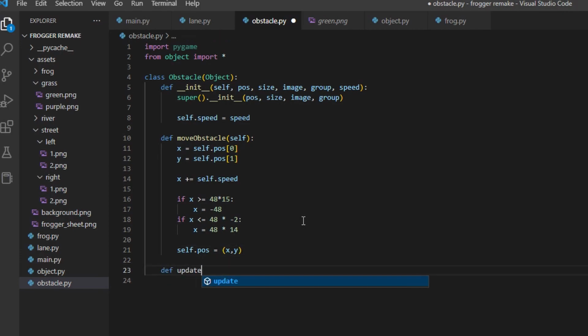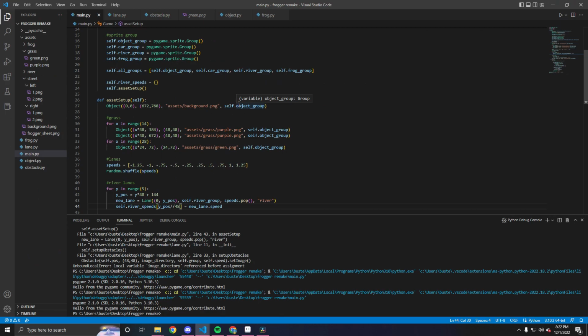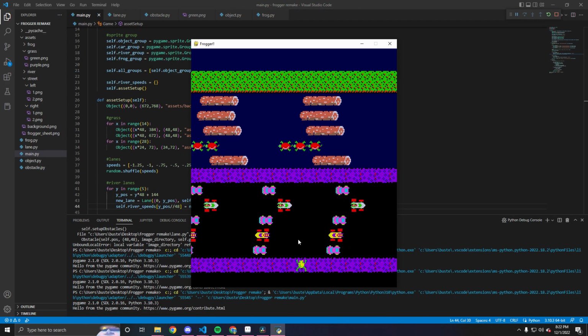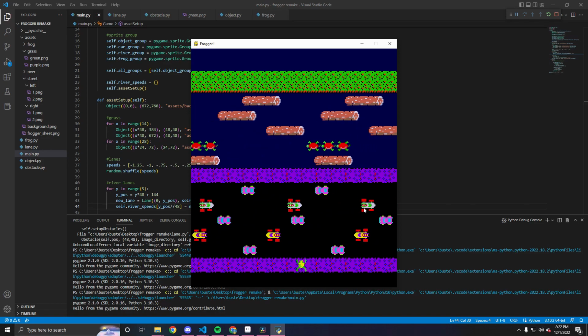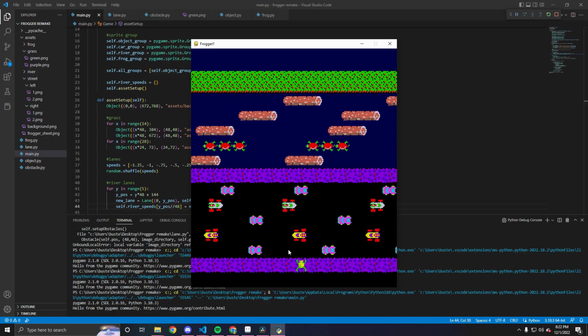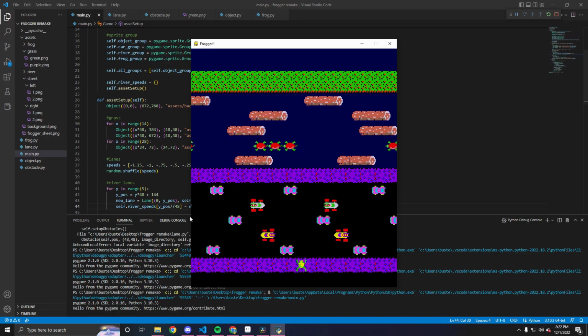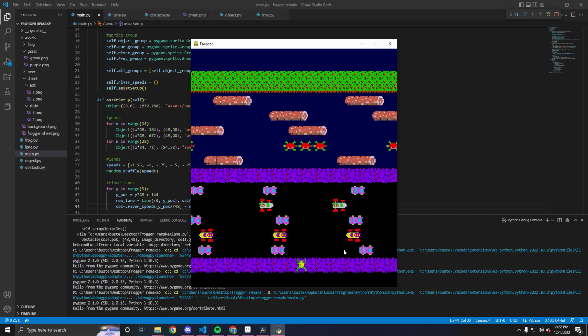Now create your update function again, because we're going to be editing it. We're going to set the image of our sprite and call this moveObstacle function. And now when you run your game, you're going to see all your sprites moving across the screen. And if we watch, say, this car right here, once it goes off screen, it's going to reappear on this side. It doesn't look like it's teleporting back to this side. It looks like a continuous flow of cars going across the screen.